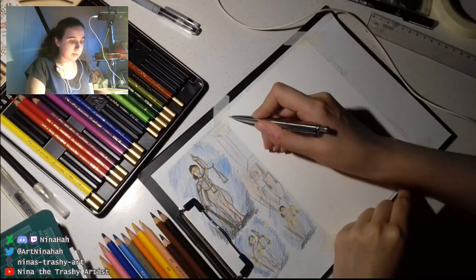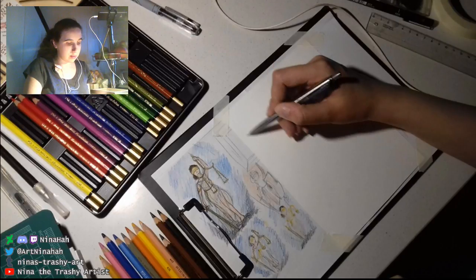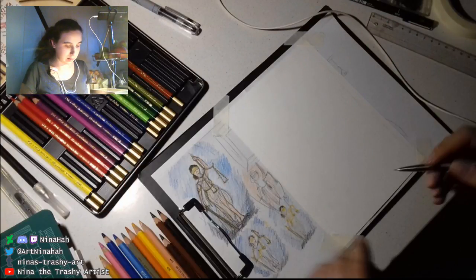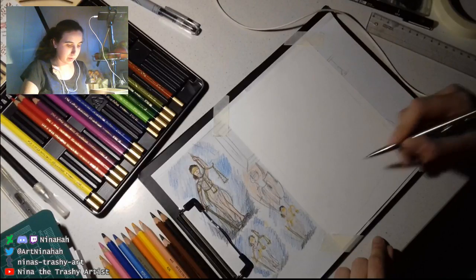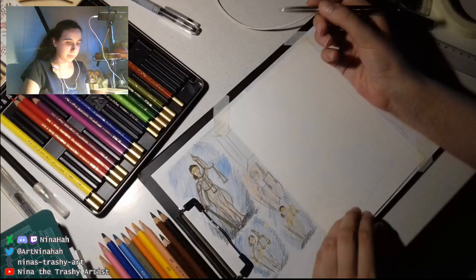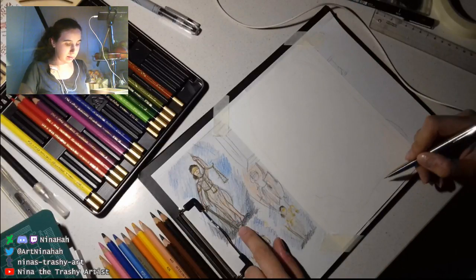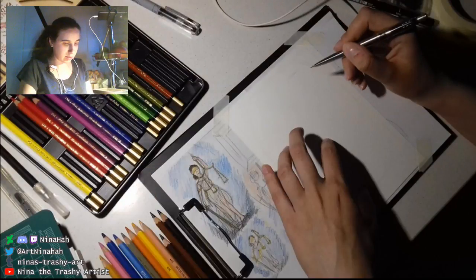So yeah, I will leave a little bit of space because this is where the white border will be. It won't be very detailed because, you know, this is not so much space, and this is where her feet will end, and this is how the framing would go, kind of here, and this is where the blue should end. And this is where her hand should be. So between her feet, which is this place, and her hand, which is this place, we need to enlarge this around 2 times.